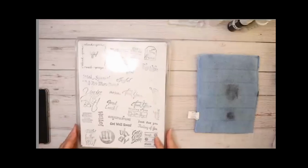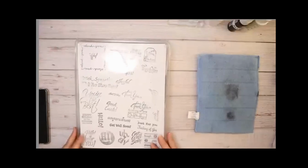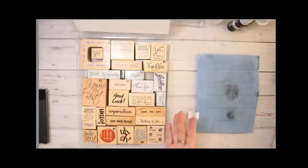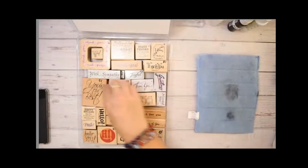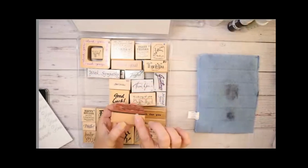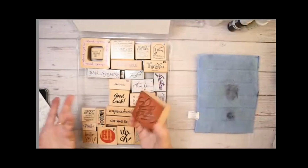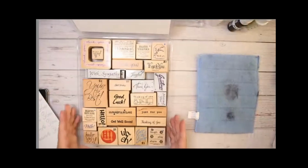So probably many of you, if you've done any kind of stamping or heard rubber stamping, the first thing you're going to think about probably are these. What you might be thinking of if you're thinking of rubber stamping are these old block types. Usually you're thinking about this pink rubber on a block, and there's a little foam layer that's between the rubber and the block. That is kind of the old school original style. But as you can see, these take up a lot of space.